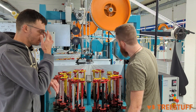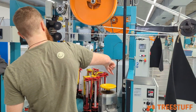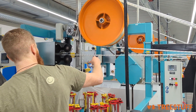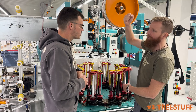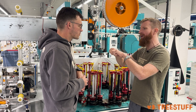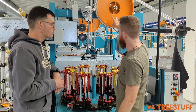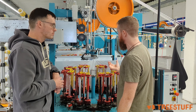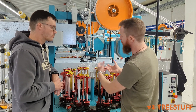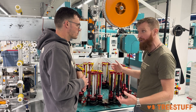We also have a gear here which transmits the speed of the carrier to the gear making the uptake. If we change the gears, we can pull the rope through rather quickly, giving a very loose braid — very bending-unstable. Or we can braid it very close and slow in output speed, making it very stiff concerning bending stability. So we have a lot of factors we can apply to get a rope the way we want it.